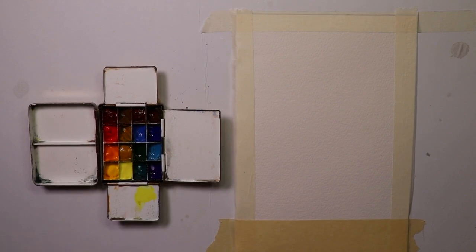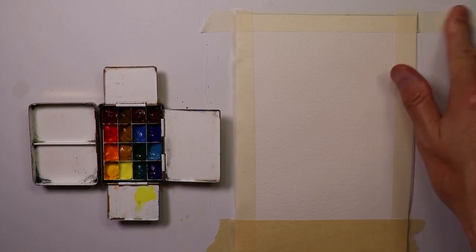Now here, I'm just going to show you how simple this is, how easy you can do this really very simply and very quickly, maybe within 10, 15 minutes, you can have yourself a beautiful looking card.